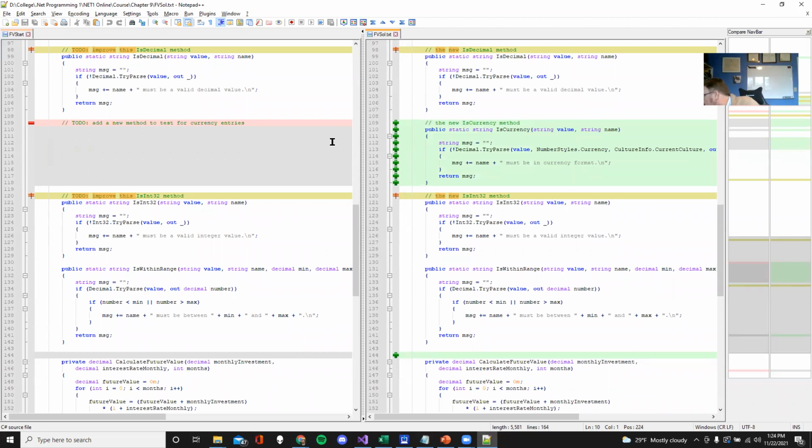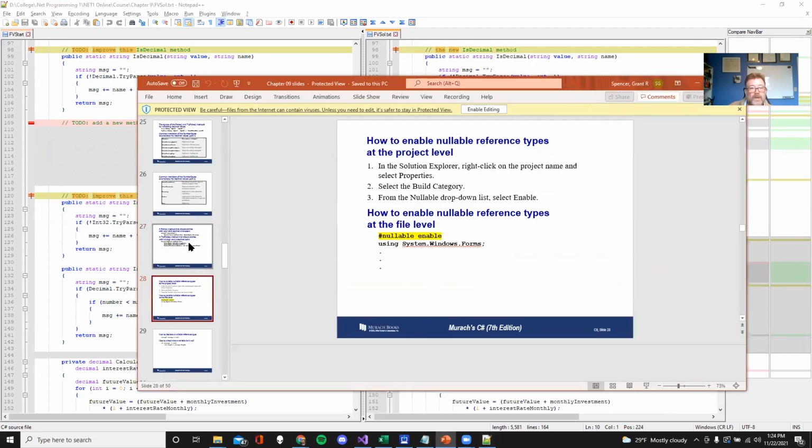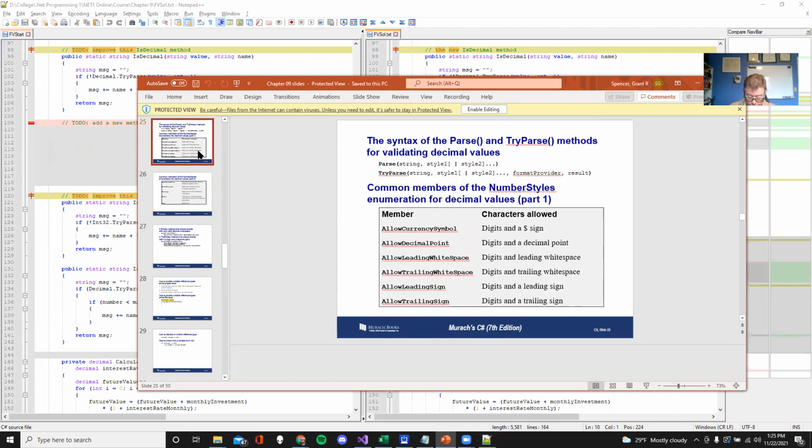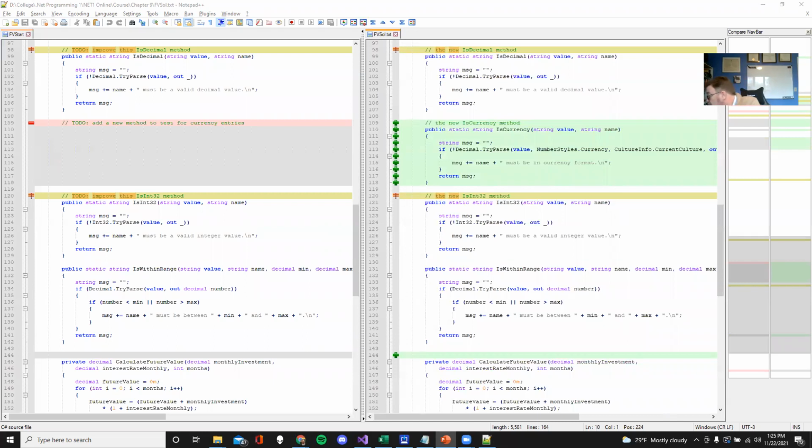Number 5, modify the try parse method in is int 32. So we look at is int 32, and again, they didn't do it. So what we wanted to get there is that it allows only numbers. So I suspect again that it would have been something like this. I don't think the next slide has got it, does it? No, but it would have been like up here. Hang on, what's going on? No. Yeah, there would have been an allow numbers. I'm not sure where it is, but that's where it would have been. So anyway, that's that one.